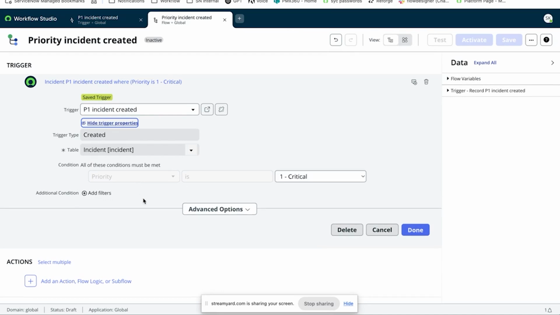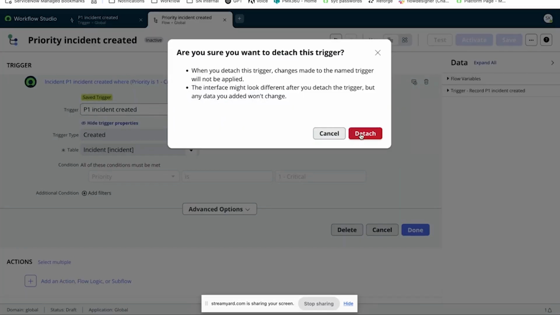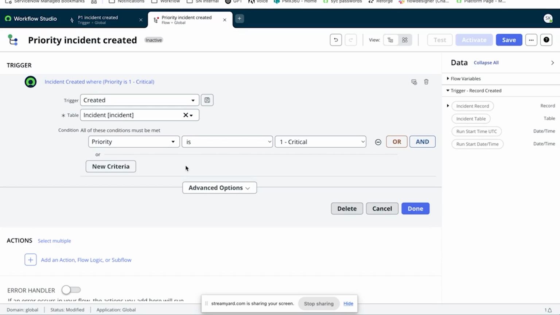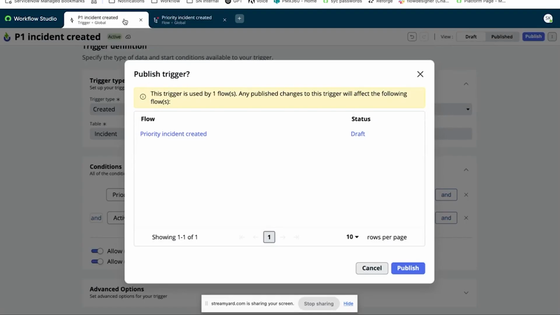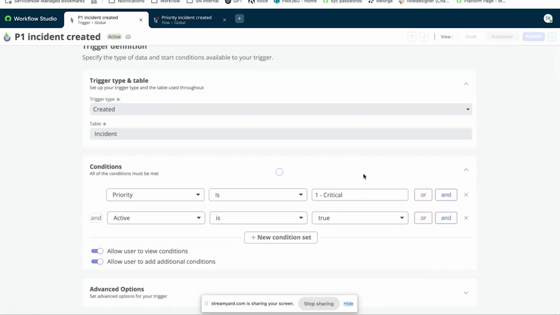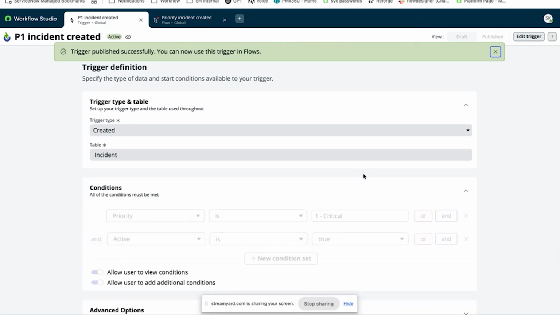If I choose that I don't need this change in this flow, I can click on this option called detach, and it would detach from the centralized trigger definition. So I won't get the centralized updates, whatever I'm making here, in that particular flow. So that's an option we wanted to give to users, and make it easy for them to have saved triggers as a new way of creating their trigger definitions faster, and having an option of not getting the updates if they would not like to.